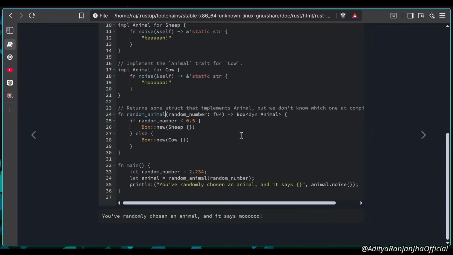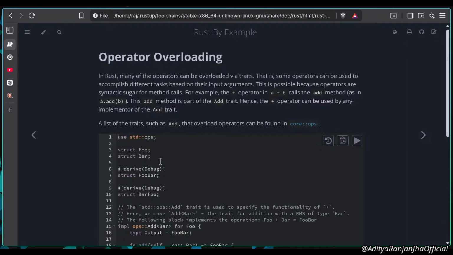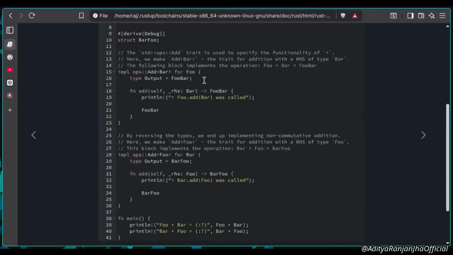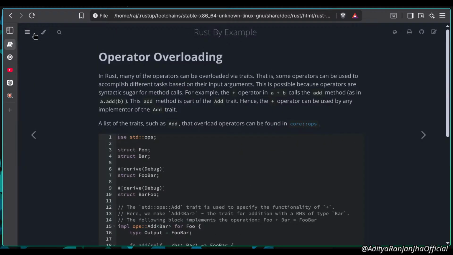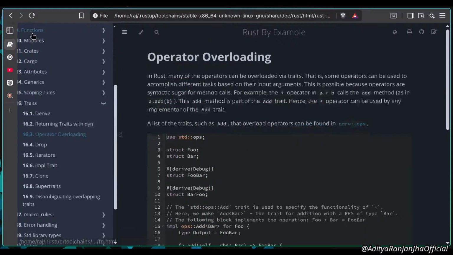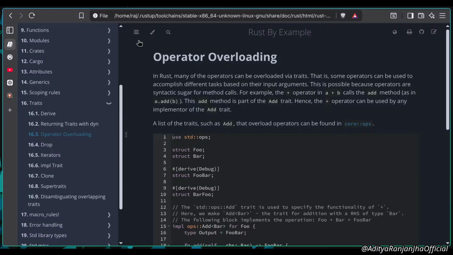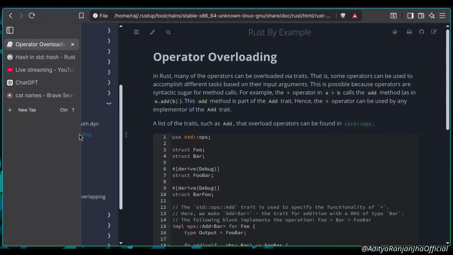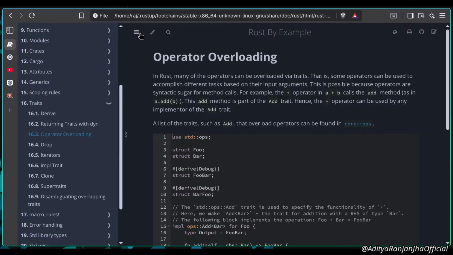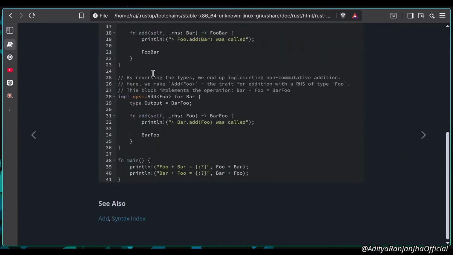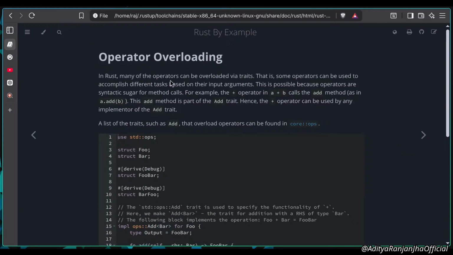Static, not dynamic. All right. Static generic trait. Let's move on. Operator overloading. This is our third subtopic, I guess. Exactly. So I think we cannot finish this whole traits, but all right, we are doing it and we have 10 to 12 minutes. So let's see this operator overloading and we'll finish it.